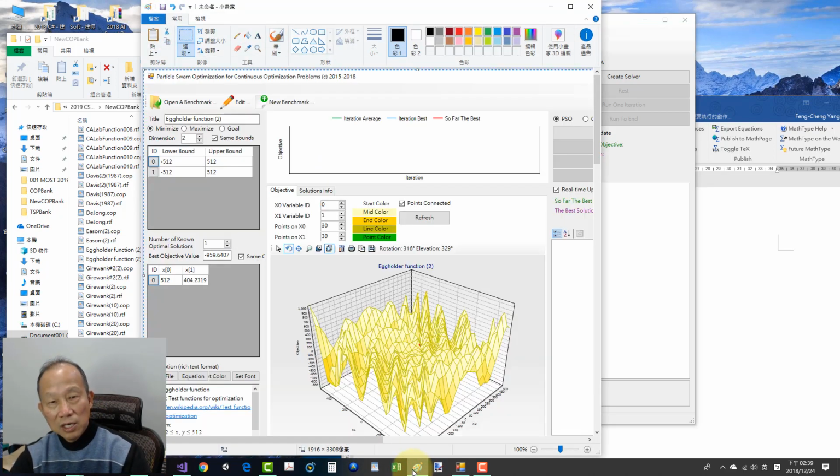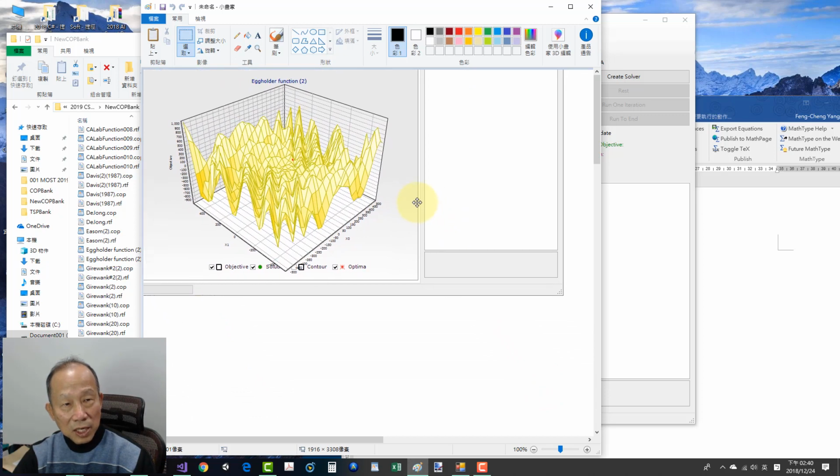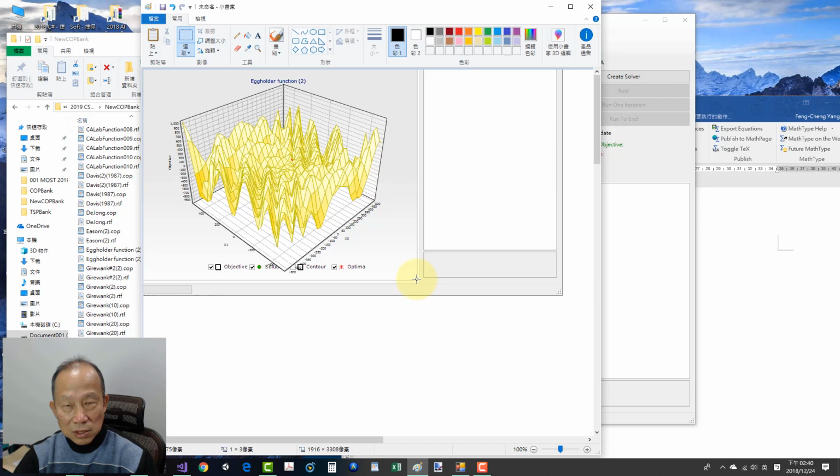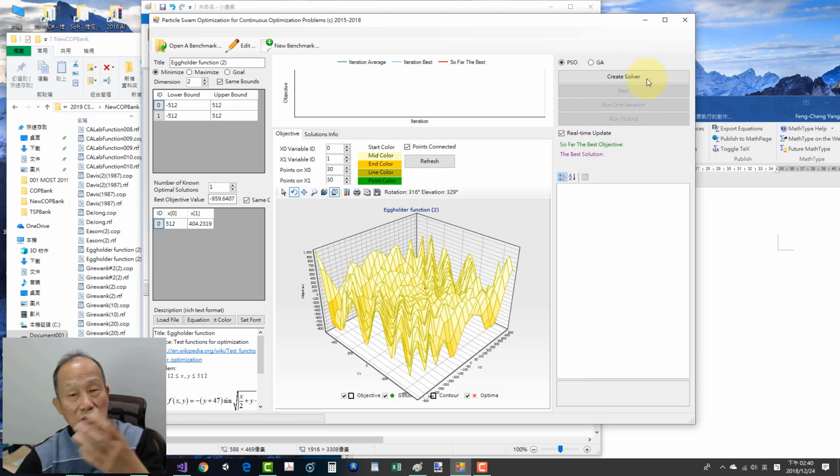We dump the screen image of this application, and then I might just move a little bit to this place, so I can use a rectangle to click this region because this is the function, right? This is the function, so we copy it. Copy to where? Copy to the clipboard.